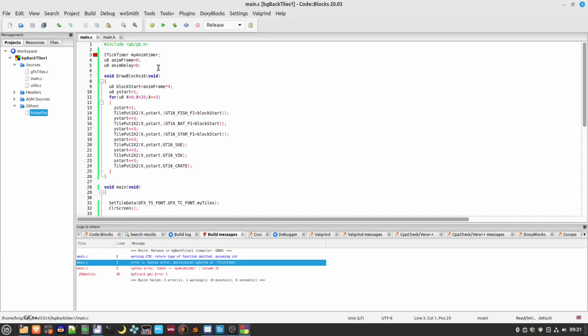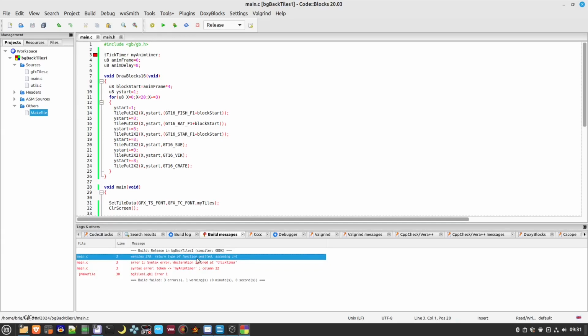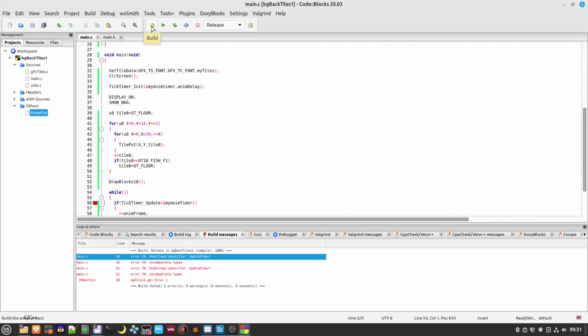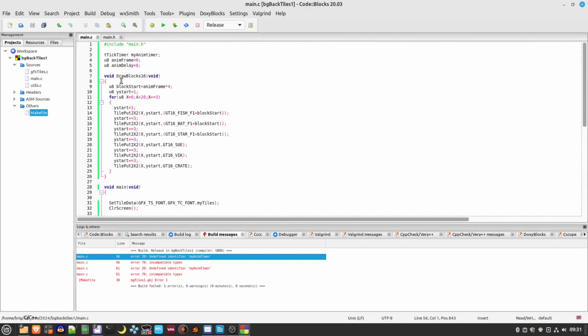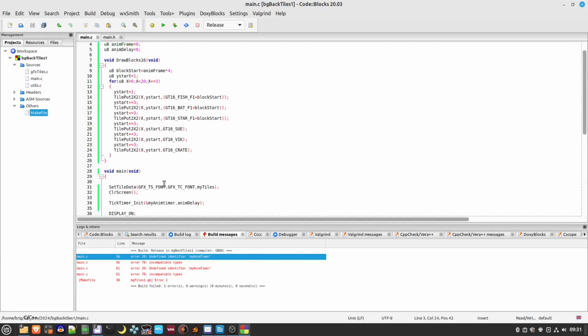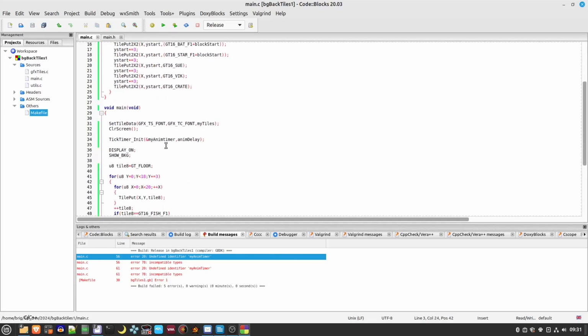Now if you build it, oh, I see what I've done here. I didn't include the main header file. And I think I've given it the wrong name.